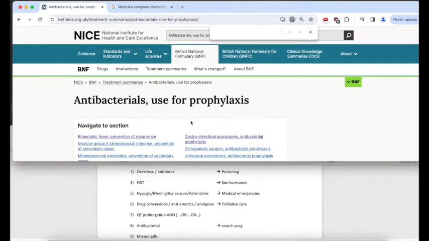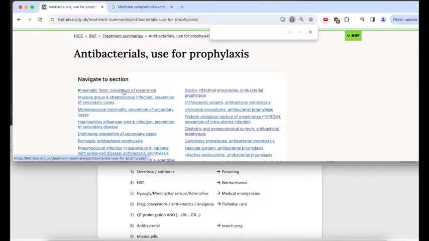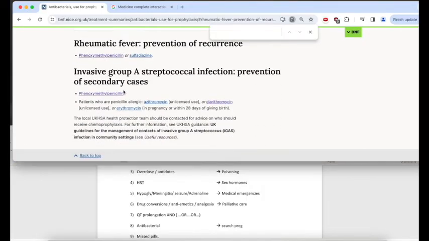If it's rheumatic fever, for example, what do you prescribe for that? It's phenoxymethylpenicillin. With rheumatic fever, the question would be like, the patient comes in, she's probably a young kid, sore throat, fever, chills, and all that goodies. And then the strawberry red tongue, that's just a dead giveaway that this is rheumatic fever, and this is where you find the treatment for it. But if you put rheumatic fever, be careful with the spelling. You have to type it exactly like this for it to show.